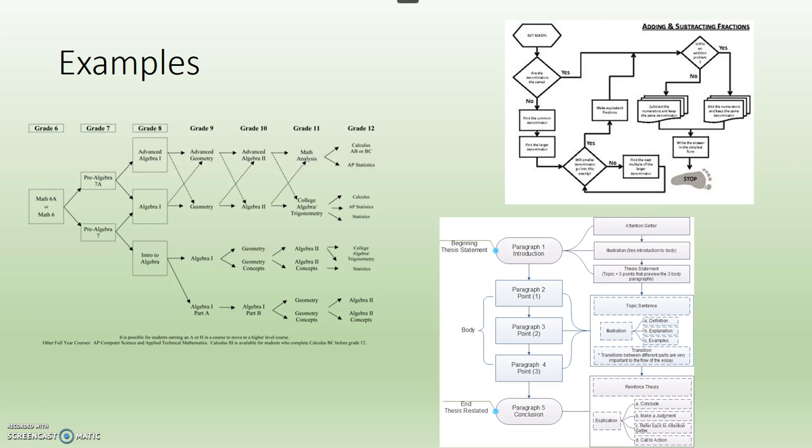The bottom right is an example of a way to write an essay, a graphic representation of that. All of these are important to have, because anytime we're trying a new idea, a new method, a new approach, it's important to have a clear, concise, specific list of steps that we're going to take to hopefully be successful. We want to be able to guide others in the future if we are successful. If this method for writing an essay is really successful, we want all the teachers to be able to do it, and this is a clear, concise way to show them that.